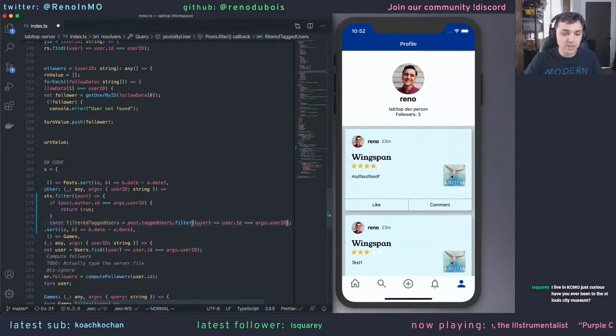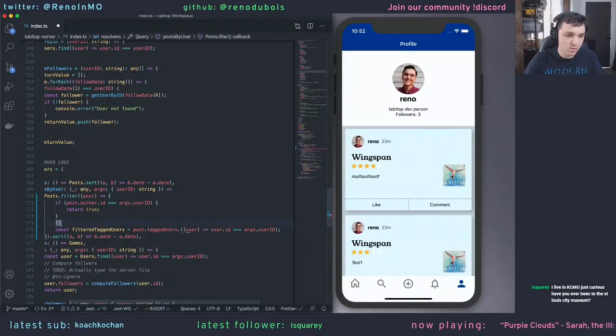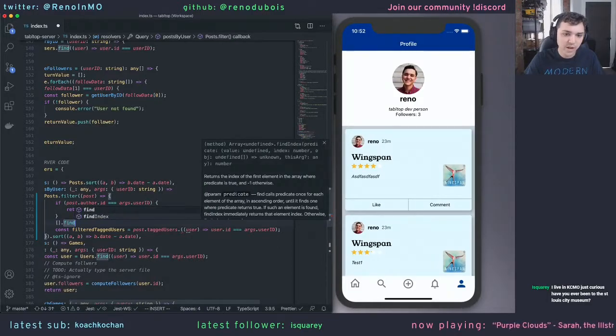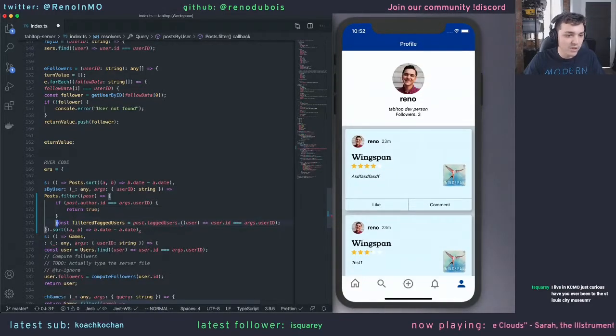Okay, so that should look through all the tagged users, and it will only return, no, I just need to do find. I don't need to do filter. Find or findIndex. Yeah, so I don't need the value, I just need to know if it exists.